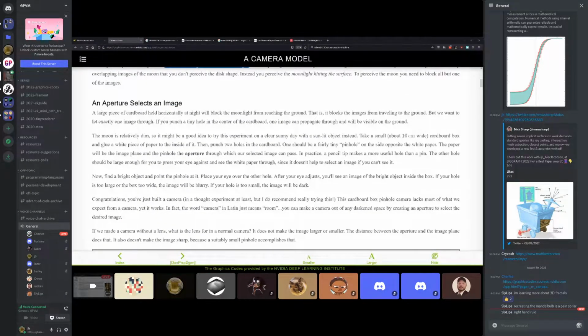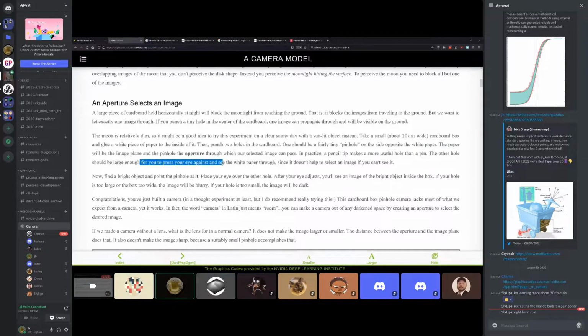This describes making your own pinhole camera, and it's kind of hard to follow, but the gist is you have a box, you poke a hole through one side, and on a different side, you poke another hole. It doesn't say where. See, on the side opposite the white paper.